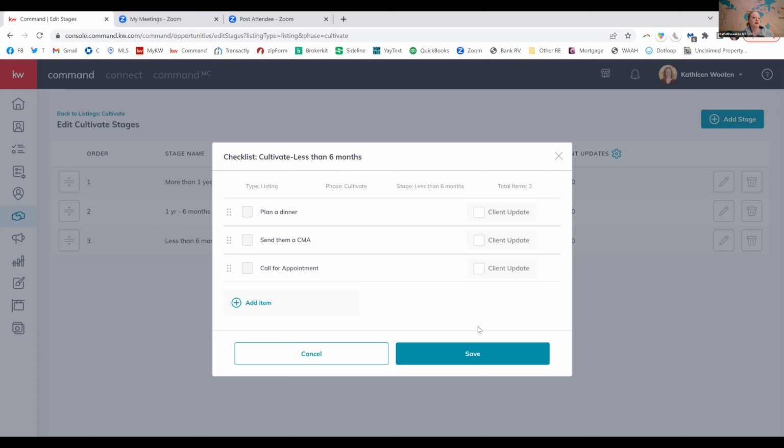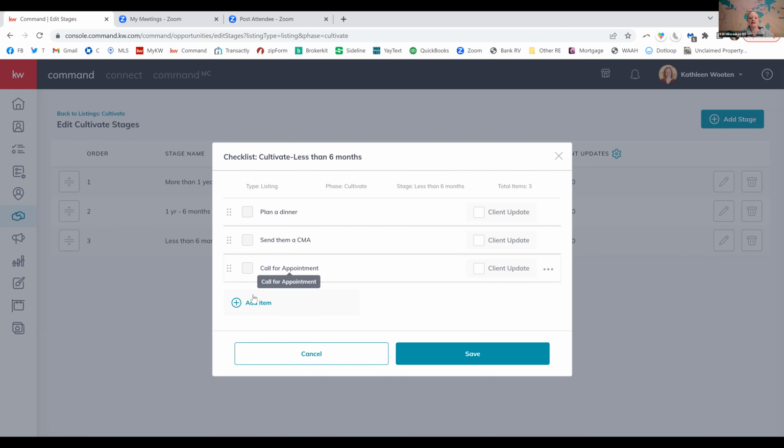So those are some of the checklist items that I have here in my cultivate if they were less than 6 months out. But again, you're going to really need to sit down and think about how you want to build these checklists for your business. Okay. So that's the checklist here.